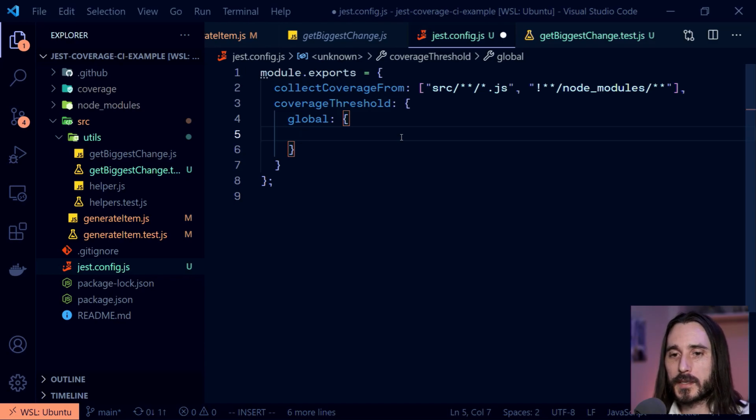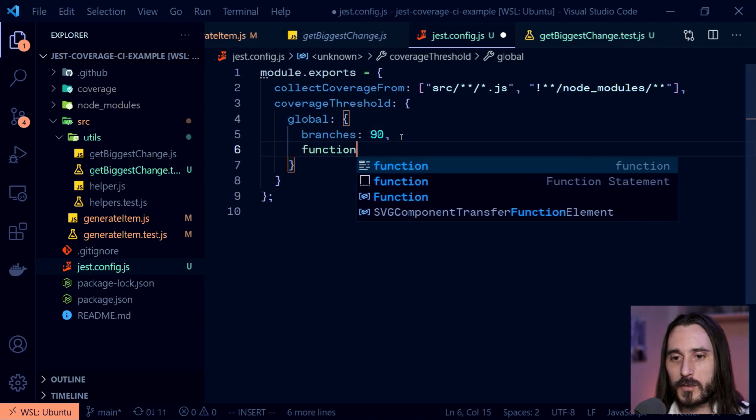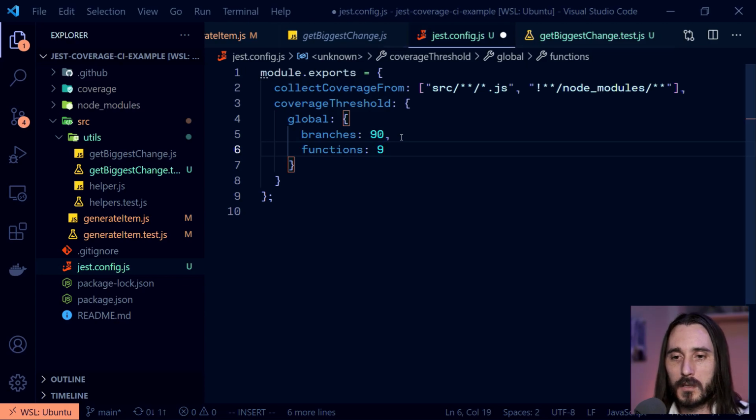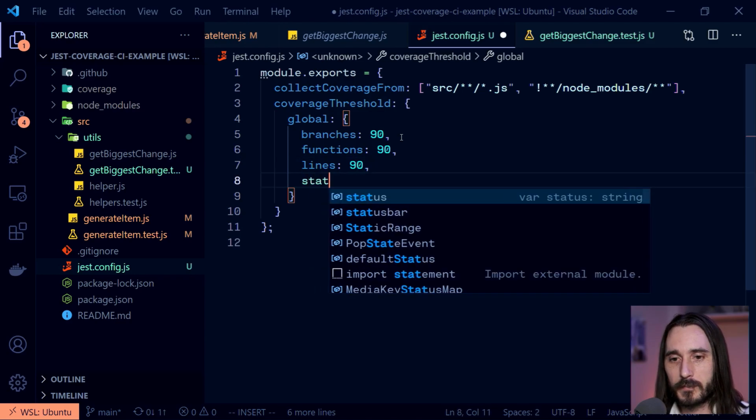What we can do is say, what global coverage do we expect to have? Well, we can target each thing. So for branches, I want 60, let's say. Let's make it really high at first. So we'll say 90. Functions, 90. Lines, I guess we'll do the same thing for all of them for now.